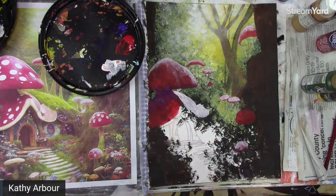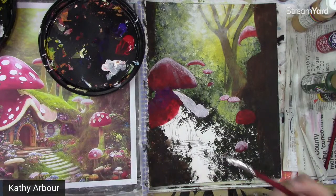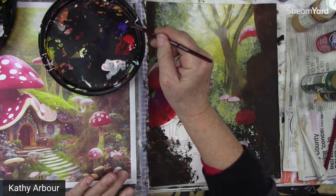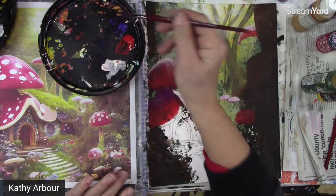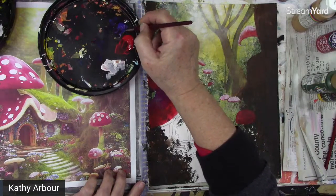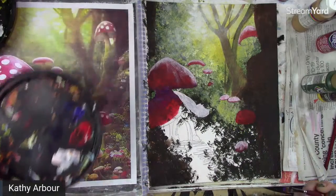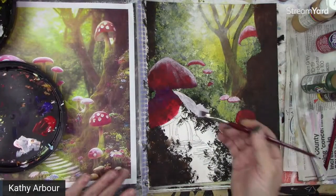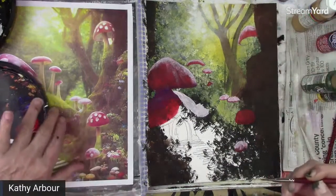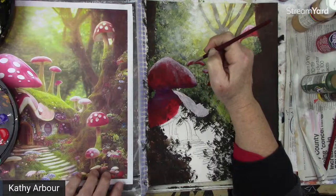I'm going to let that dry a little bit, and then I'll come back to it. So you can't paint too long on one area, because then once it starts to dry and you try to paint over it, it actually picks the paint up and makes a mark on your painting. It's hard to cover.